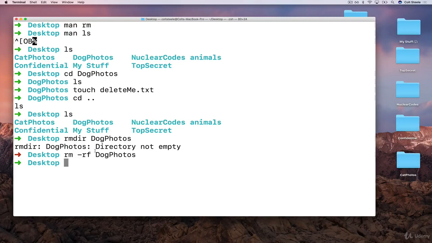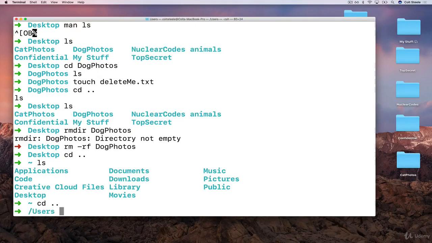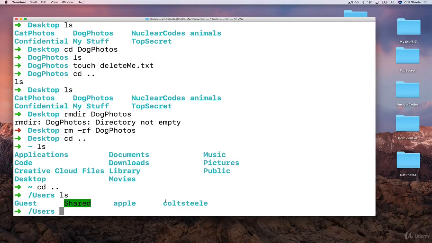The only thing I would mention about all of this is that you do need to be careful when deleting directories, because from your terminal, I could go back here to my home directory, or even worse. Okay, this would be really bad. I could go into this directory, users, and I could do rm -rf my entire user. And by adding the force, it's going to ignore all warnings. So I could lose everything.